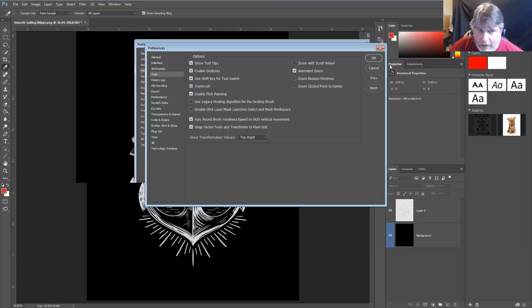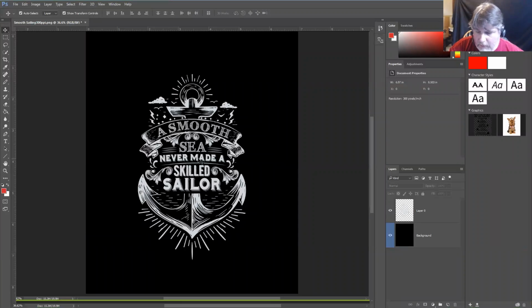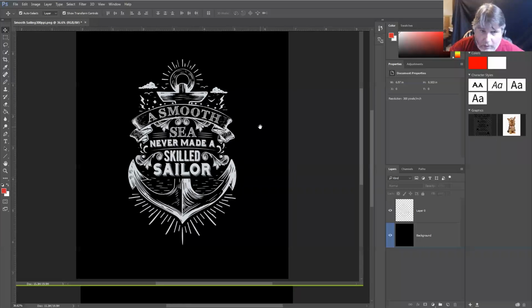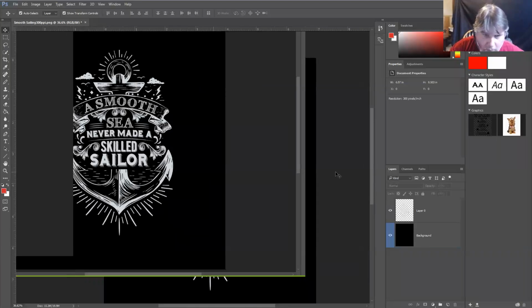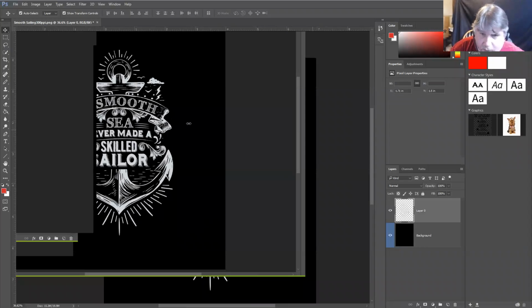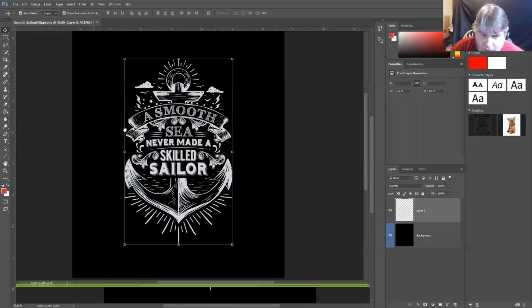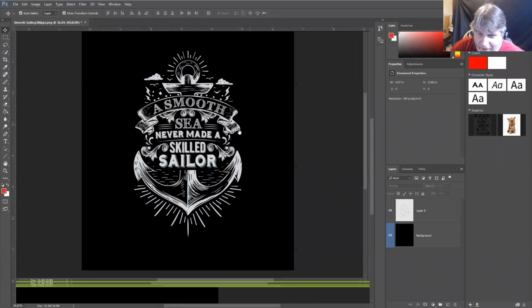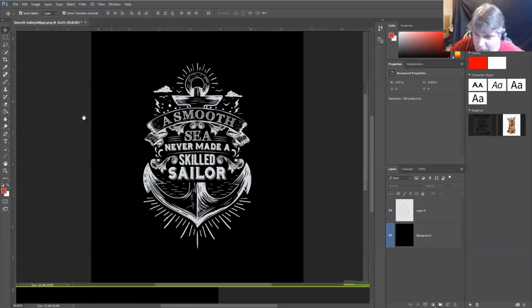If you tick that box and click OK, now, even though there's nowhere to scroll, and without that setting you wouldn't be able to scroll, now you can. So now if I push the space bar, sorry guys, come on. Now I can, and you've got to be on the right layer. Now you can move the image anywhere you want.